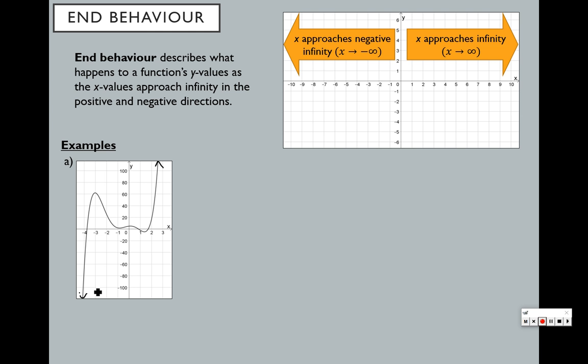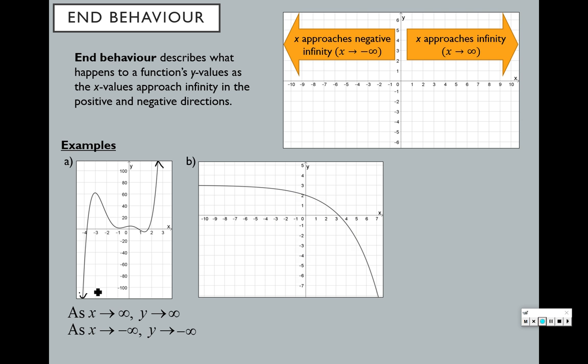Okay. This function, as you go off the page this way, as x goes to infinity, the y values go to infinity. As you get big x values, you get big y values. And if you're having trouble with infinity, substitute the word big for now. That'll be good enough. So as x gets big, y gets big. As x gets big and negative, so as we go this way, big negative x values, I get big negative y values. I'll do one more and then I'll pause for questions.